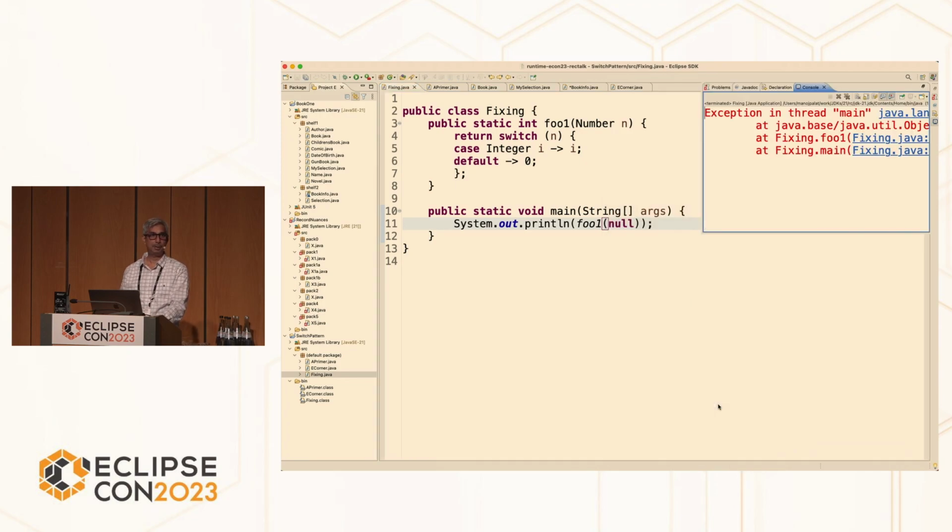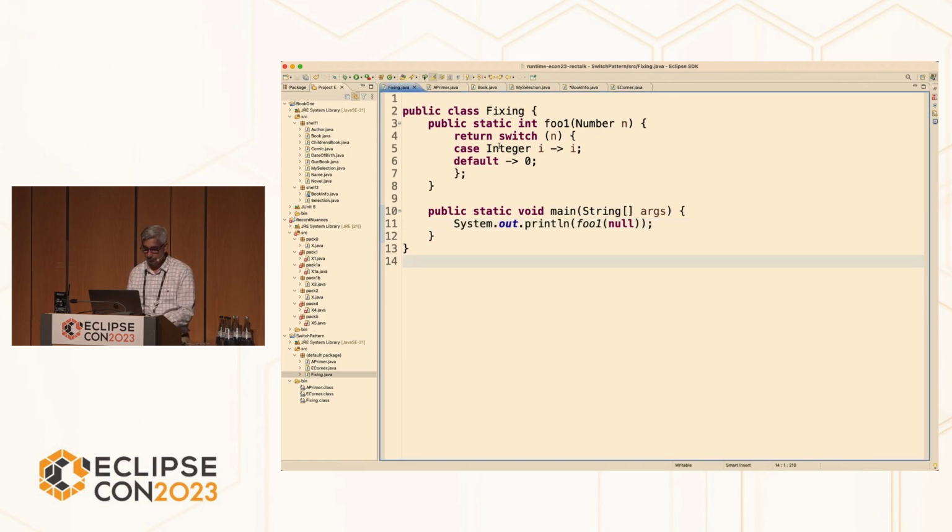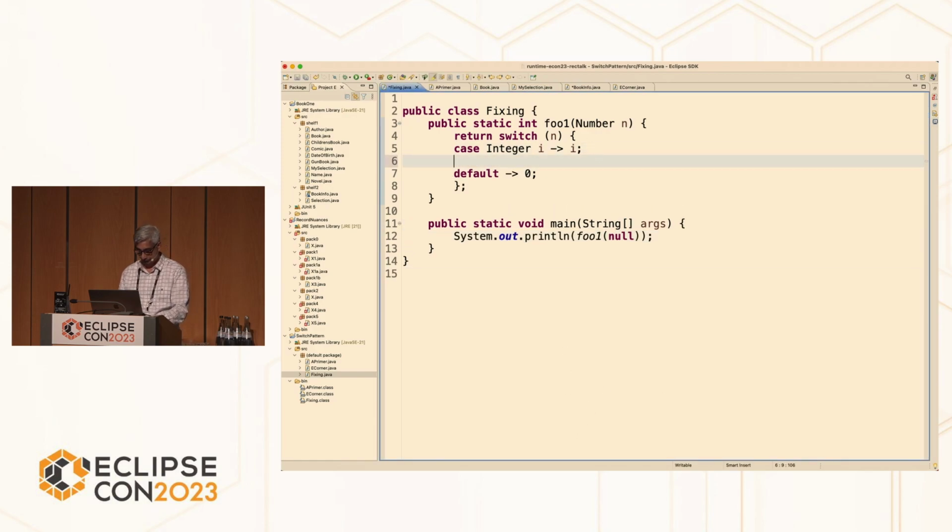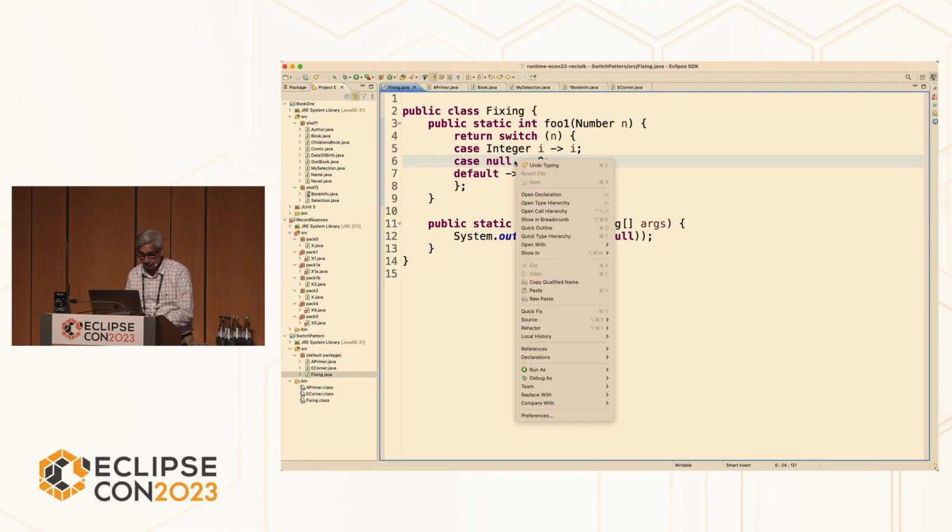We don't want this to happen, right? So these fellows have provided something which we can use, and it will return null. This need not be, now you have two things.